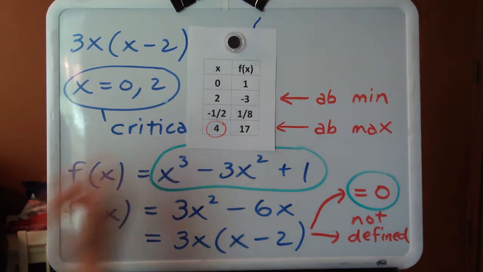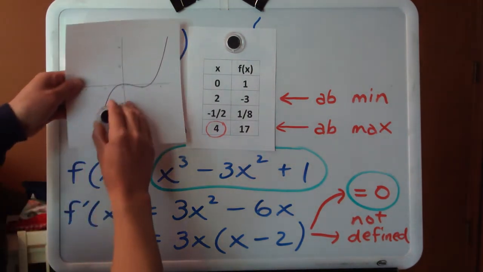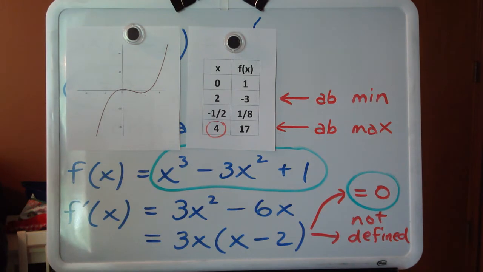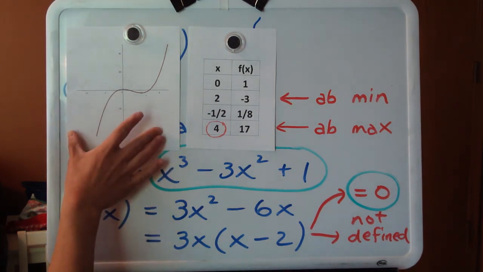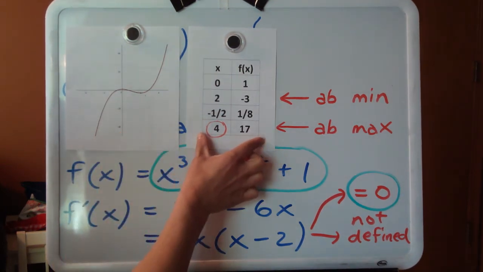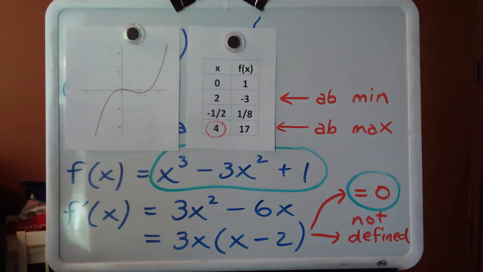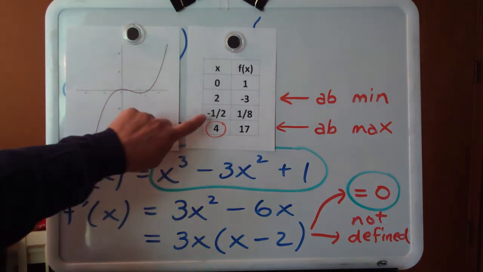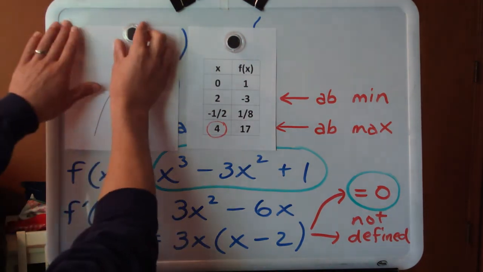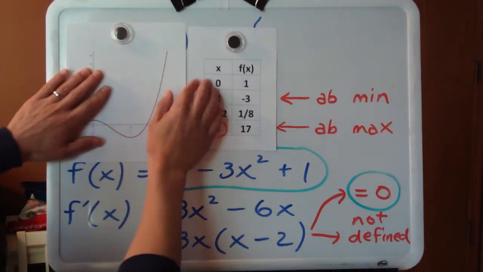Something we should do in addition to looking at this table is thinking about this graphically, because oftentimes a graph helps everything make sense. If you think about this function, x cubed minus 3x squared plus 1, you could graph the function on a window like this, but looking at the graph, you can't really see this information, because this is just a random window. The best thing to do is to pick the window of examination, -1/2 to 4, and then you should be able to see these characteristics right in the graph. So I'm going to show that here, and then maybe mark up the graph just a little bit so we can see what's happening.